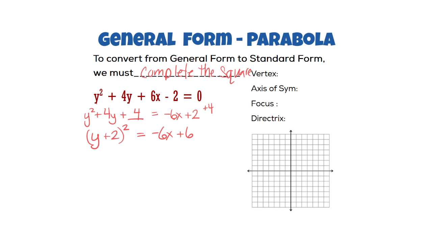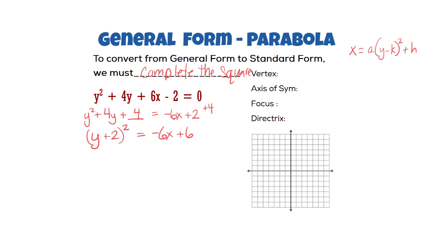Now, let's think about what we're shooting for here. I want it to look like this. I can see that the y is the squared term, so it's going to look like this: x equals a(y minus k) squared plus h. That's the format that I want. So what I can see right here, I've got that quantity squared. I don't really have an a value on it, and my x is not really isolated yet. And so really that's what I need to do. I need to isolate that x.